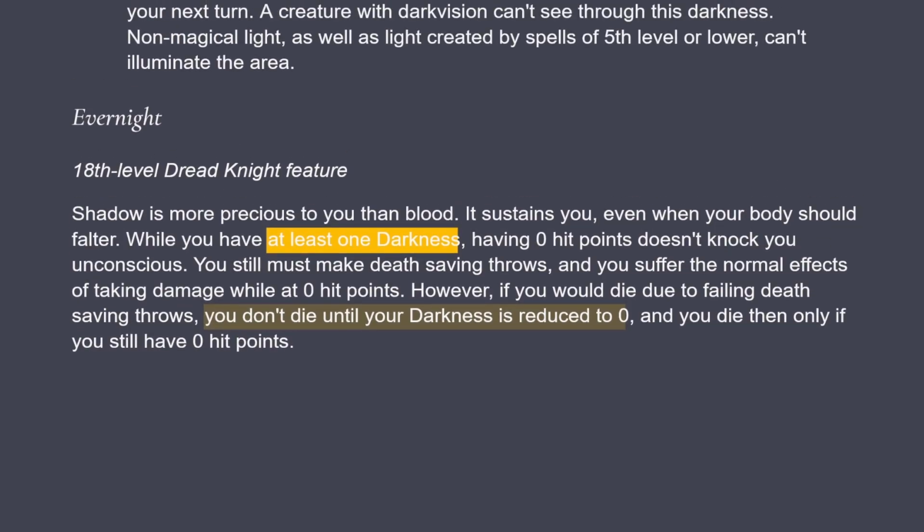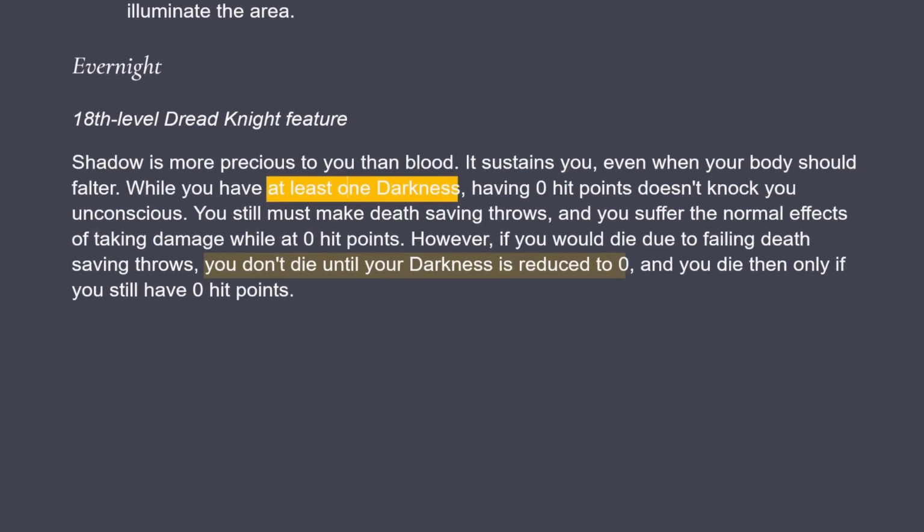The only way you could spend it or lose it is if you wait the 1 minute it takes, after combat, to have them all disappear. Or if you fall unconscious, which you're not going to do by ever getting knocked out from 0 hit points. You're basically immune to becoming unconscious while you have 1 darkness, so that's not going to happen. Pretty much the only other way you're going to become unconscious and lose your darkness is by some other effect, like the sleep spell. So there are still ways around it. This isn't like an auto immortality, basically. There are still ways around it.